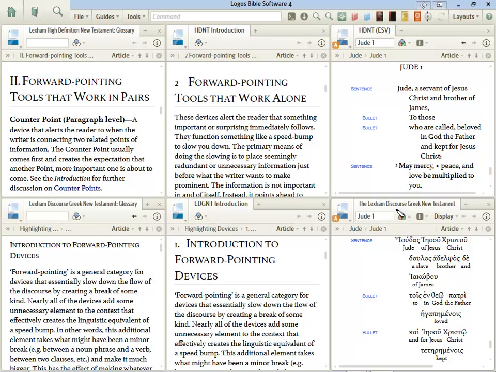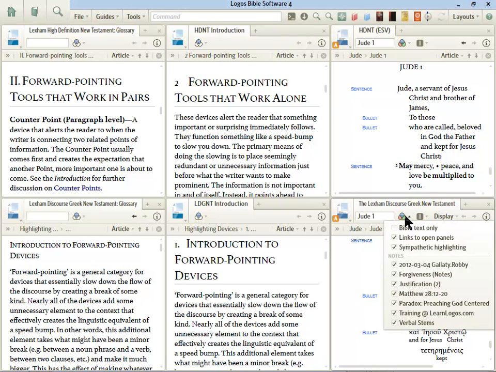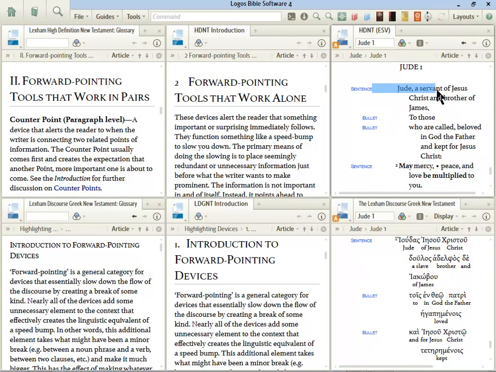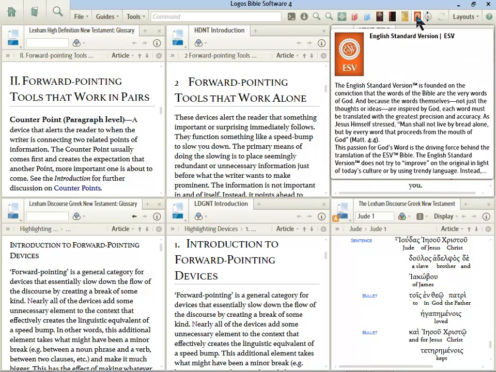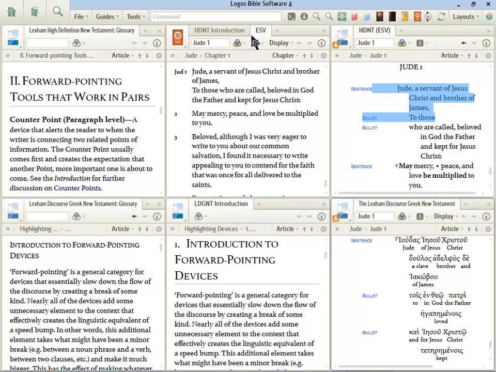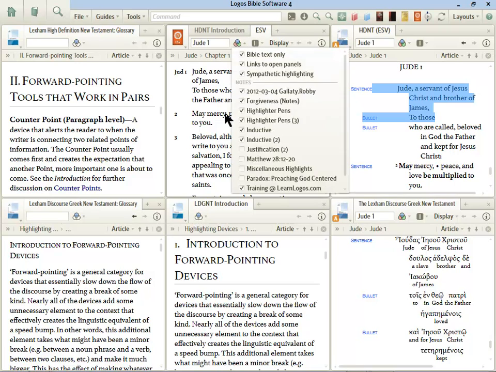Also, I'm going to click the little 3 colored circles here. And when you click those, you'll get access to a feature called sympathetic highlighting. So go ahead and check that box as well. We'll do it for both. And now the way this works, unfortunately it won't work with the English interlinear. But if you had another translation open like the real ESV, I'm going to go ahead and do that. And I'm going to click on its sympathetic highlighting.